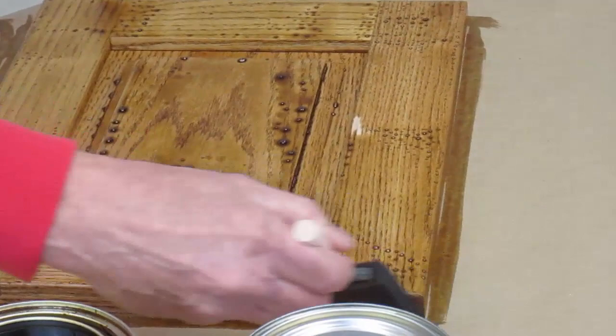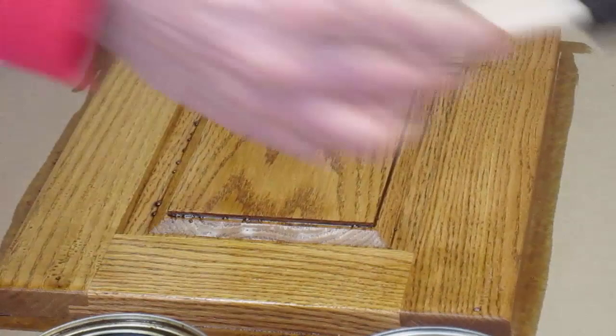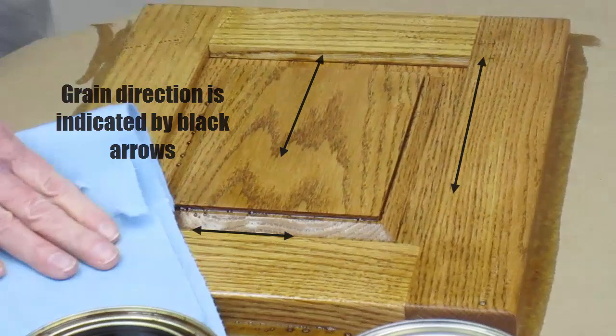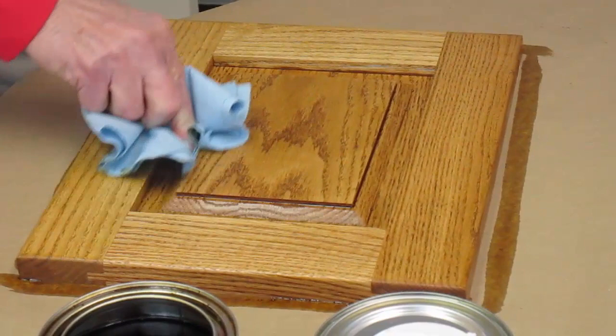Now, with the door lying flat on our drop cloth, we'll dip about a half an inch of the foam brush into the stain and brush the panel of the door in the direction of the wood grain. Lightly apply stain with overlapping strokes to the door's panel and frame. Be sure to get the stain to cover the panel cut as well as the inside and outside details of the frame. The longer the stain soaks into the wood, the darker the wood will become.